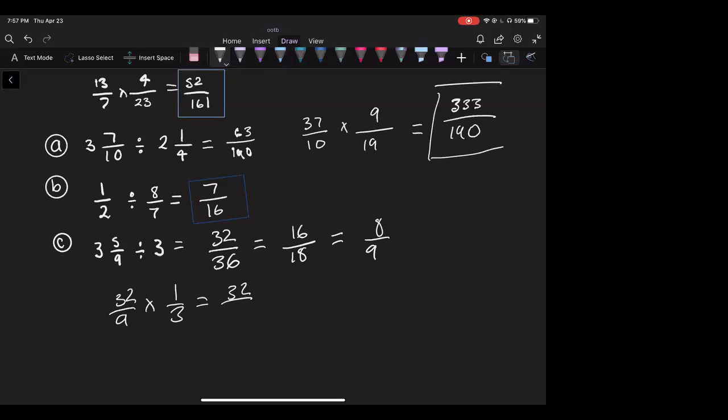What's 9 times 3? 27. So the actual answer is... I just simplify. Yes. And that's your final answer. But this you did correctly. You're simplifying over here. Even though you didn't find the right answer, that was still correct. You still simplified properly, and I'm really happy you're able to do that. That's a really good skill to have for when you go to higher levels of math.